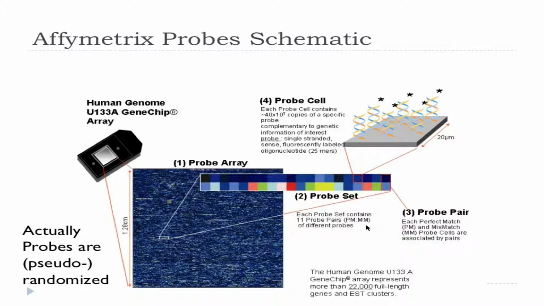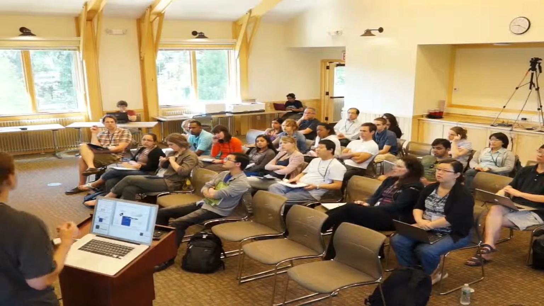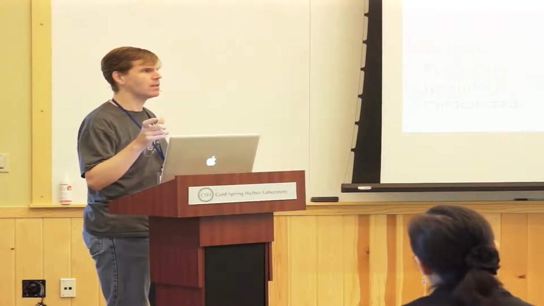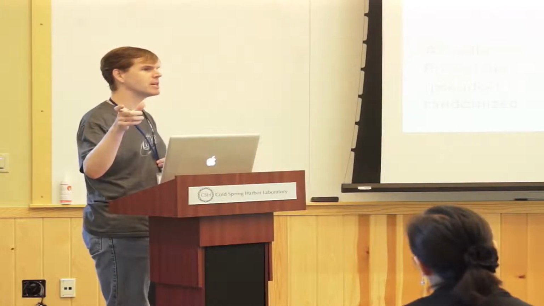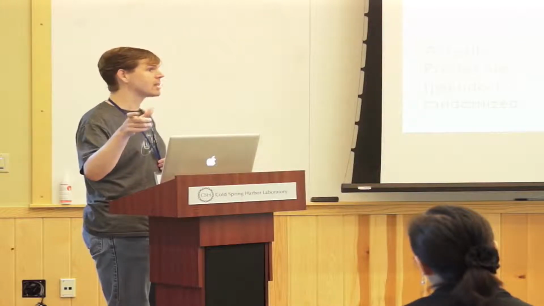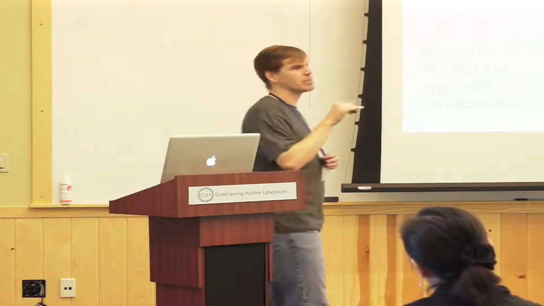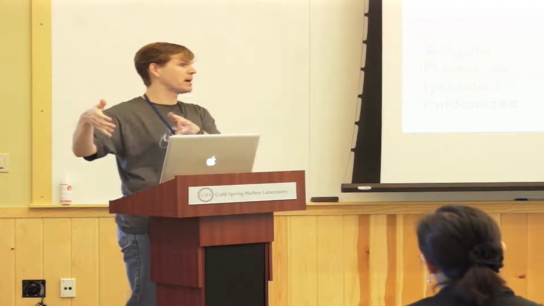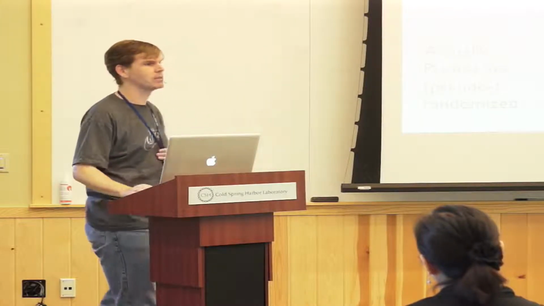Yes. Is there a reason why it was biased towards the 3'? It had to do with the way that the library prep was done. The 3' end was relatively easier to get to, and also in terms of degradation. So anybody who's dealt with RNA knows the degradation is typically from the 5' end. So the 3' end is relatively protected from degradation. So we focus there because it's easier to get to, and also because if you have a slightly degraded sample, you're less likely to have problems associated with that. Okay.